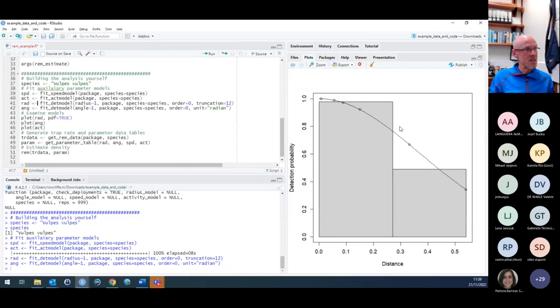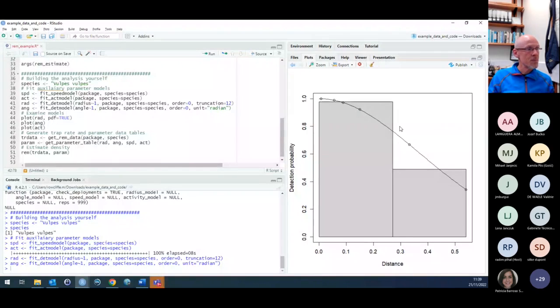But we're using each of these functions here that fit a detection model, an activity model, a speed model. The angle and the radius are both using the detection model, but with slightly different arguments in this case.